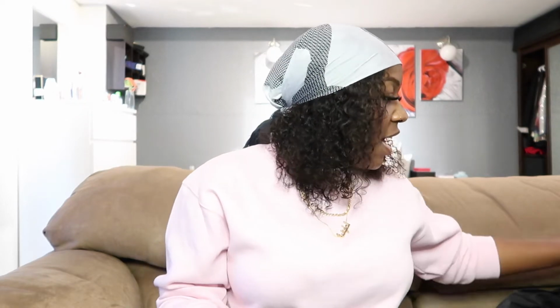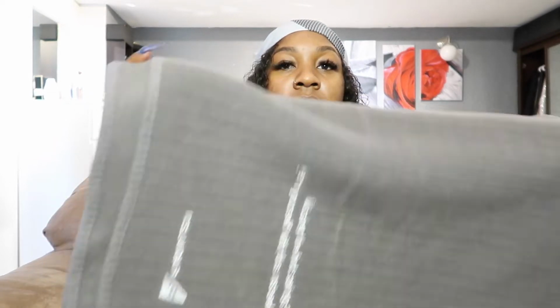So now down to the essentials that I bring on every trip. I always bring my own blanket. This is the one I currently bring. I got it from Icelandair when I went to Iceland. This is really warm, very thick. I bring a blanket in my personal bag on every single trip. I get really cold on the airplanes, even though I wear track pants and stuff. So I always make sure I have a blanket with me.